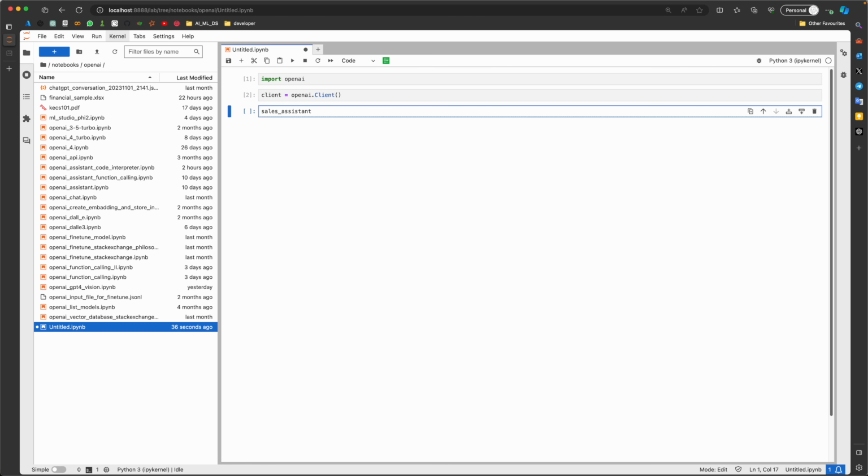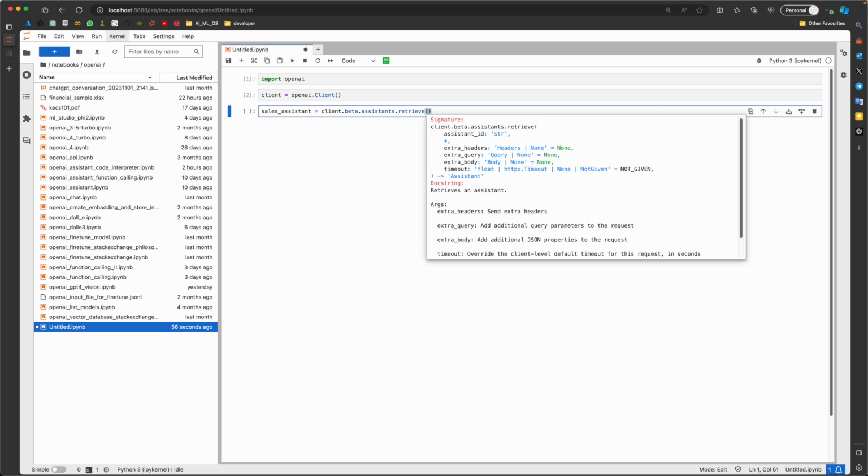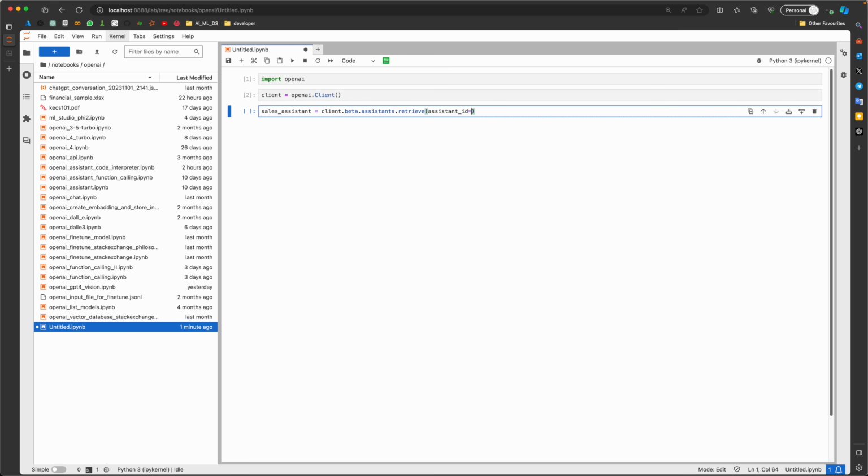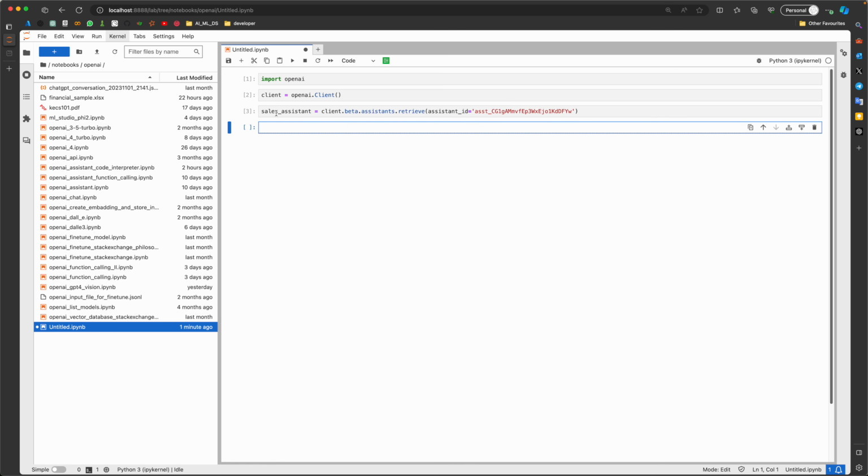Last time we already saw the code to create an assistant, so this time I will just show you the code to retrieve the assistant. Yeah, let's use that one. client.beta.assistants.retrieve, and here we need to pass the assistant ID. Assistant ID is equal to, okay, yeah, let's see.